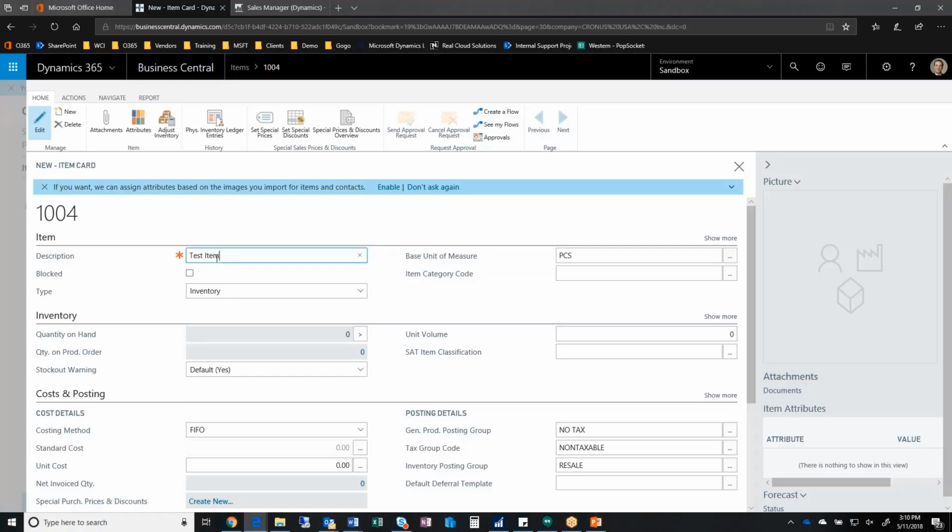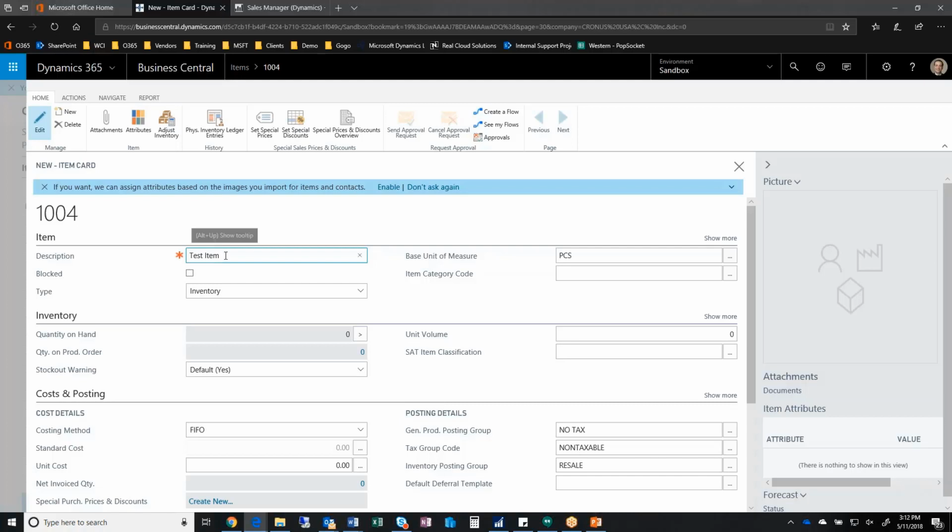So we have what's called number series, and you can define the number series for everything in the system. A lot of my customers will define multiple number series for the same thing. So for example, they may define 3 different number series for items. And let's just choose a bad example of tax and no tax. If you want your taxable items to start with a T, that template can drive the item number to start with a T. If you choose a non-taxable item, the template can drive the number series to start with the letter N. And they'll all have their own unique numbering.